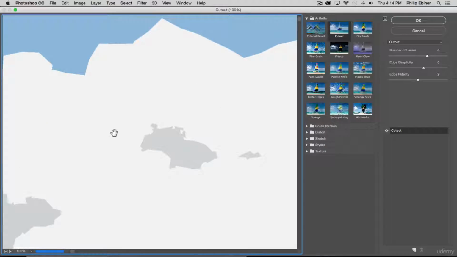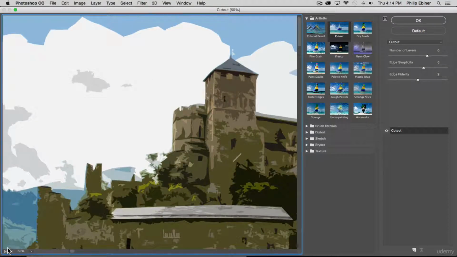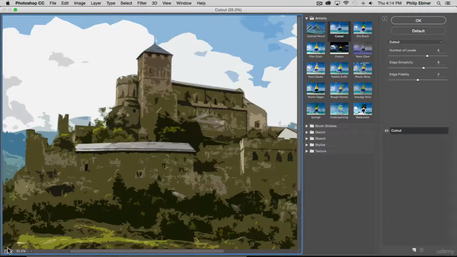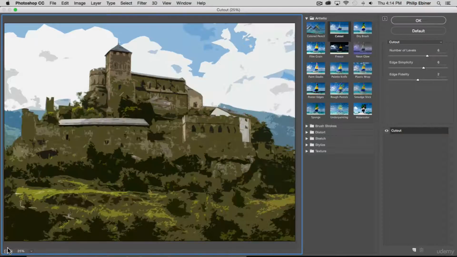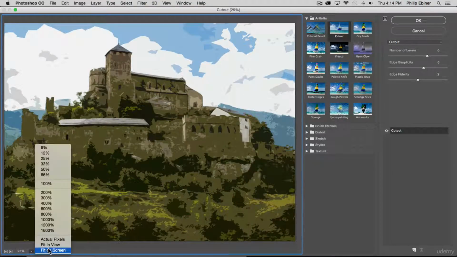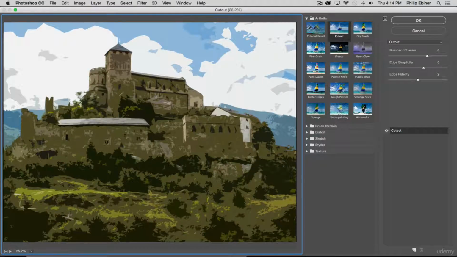It will open up our window and our picture in our window. And down here in the bottom left, you can press Command plus or minus on your keyboard. This is a new shortcut we haven't covered yet. Command or Control if you're on a PC, and then plus or minus, which is right to the left of your Delete key on your Mac or your Backspace on a PC. You can kind of see what's going on with this photo, or you can just go right here and say Fit in View. So that brings up the image as big as possible in this view.